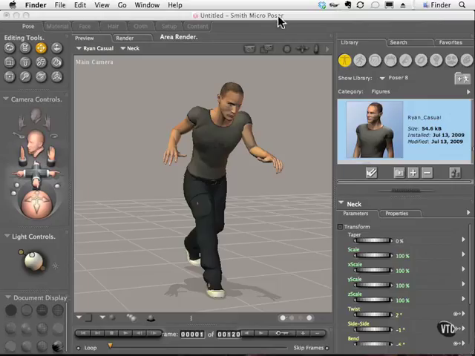Poser can use a lot of system resources because it's a 3D application. When you're working with fully textured characters that have hair, cloth simulations, and all kinds of other things, it can slow down your system, whether you're working with one figure and props or more than one figure. So let me show you how you can modify how you interact with Poser so that you can make changes without slowing yourself down.